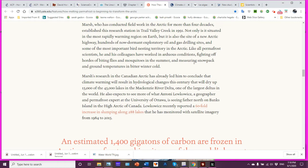But when you punch these roads through, you do major damage to the ground underneath, major disruption of the ecosystem, as well as major disruption for the caribou as they migrate. Lots of times the caribou will come up to these roads and they don't want to cross. And if they can't get to their preferred calving grounds to have their calves, that's going to be detrimental to population dynamics.